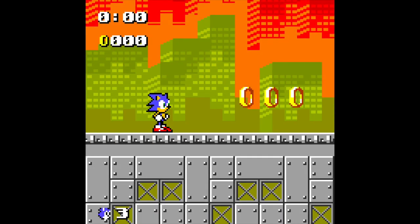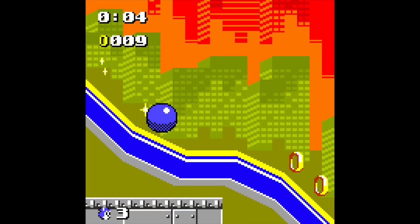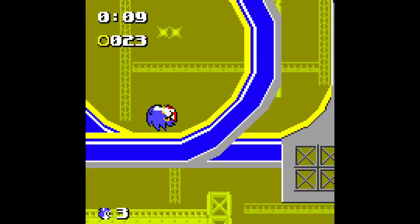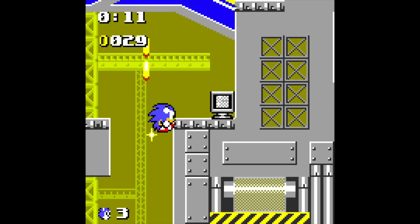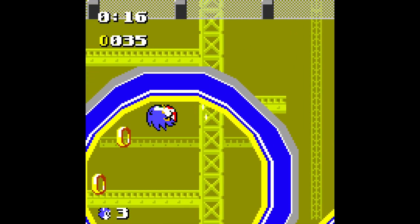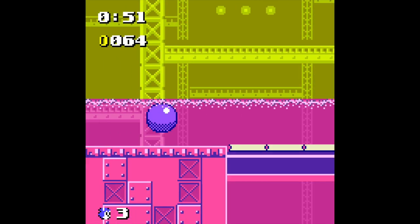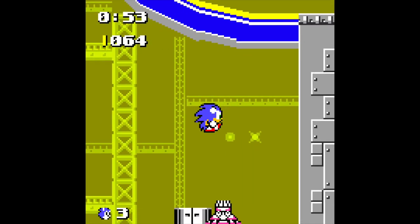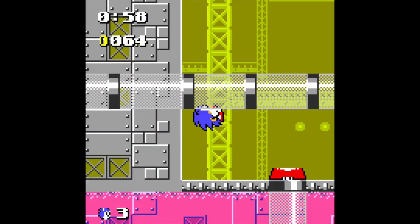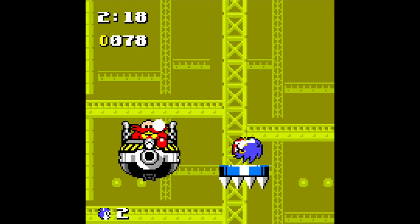The second zone is called Secret Plant, and if you're a fan of Sonic you'll easily recognise this as Chemical Plant Zone. All the major elements from Chemical Plant are here, including the crisscrossing walkways and the moving platforms near the end. The music in Act 1 is also from Angel Island from Sonic 3, and Act 2 is from Hydro City. The boss at the end is a really cool one — it's actually something they reused in Sonic Advance 2, so you can definitely see where some of the ideas for later Sonic games came from.